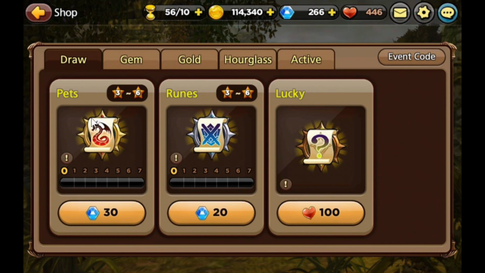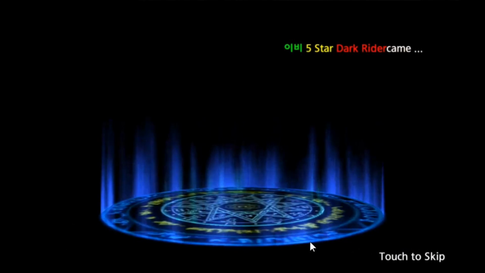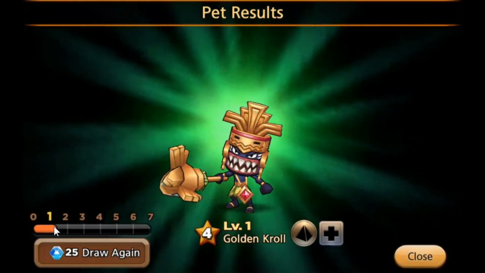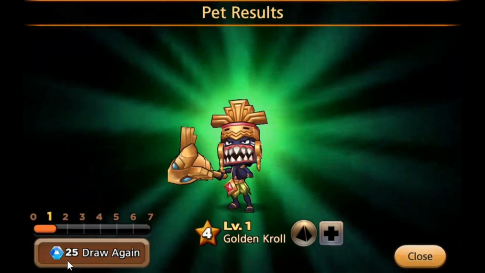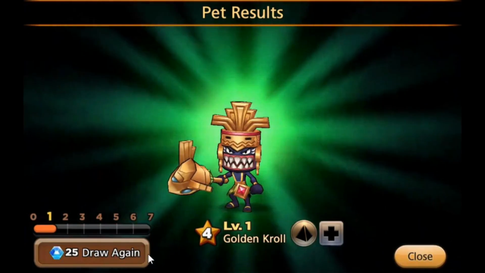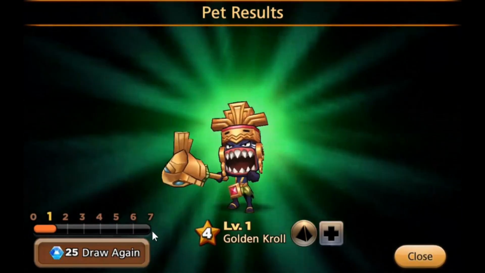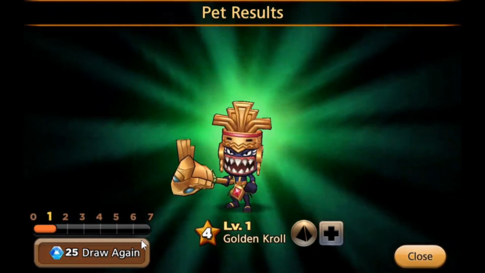So if you look at this, we're gonna summon pets now. There's a meter here. I'm just gonna do one summon, and then I'm gonna do many summons. This is like a net 4. If you look here, this meter is filled up to 1, and now the summon is cheaper. It's 25 gems. And when this bar fills up and I haven't got a net 5 by then, I will get a 5-star monster. It could be a net 4 that's 5-star, but you get the idea.